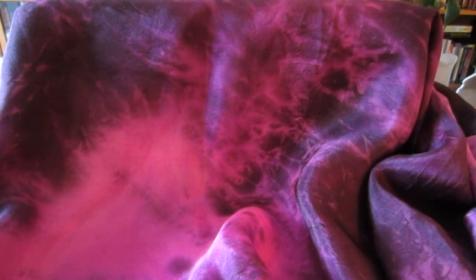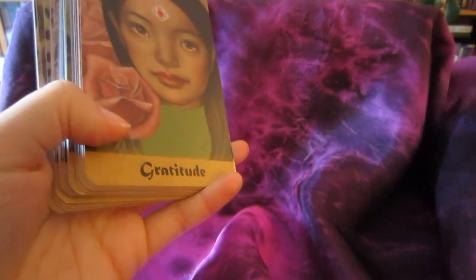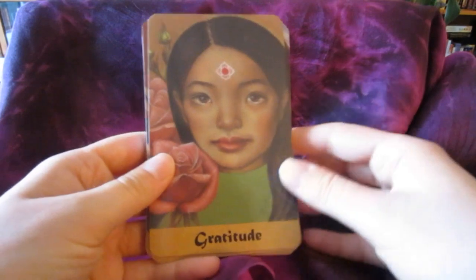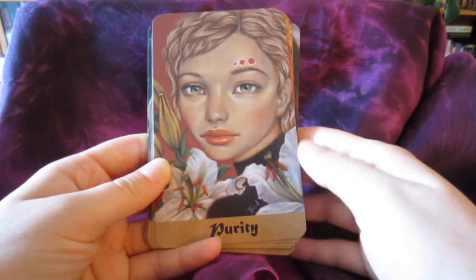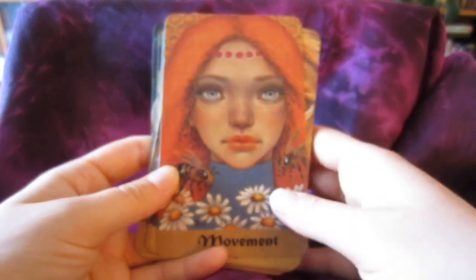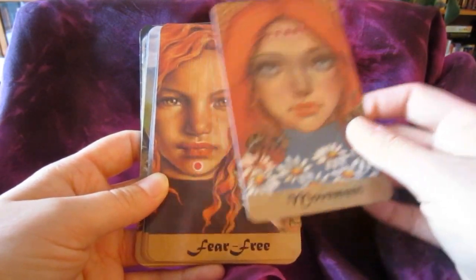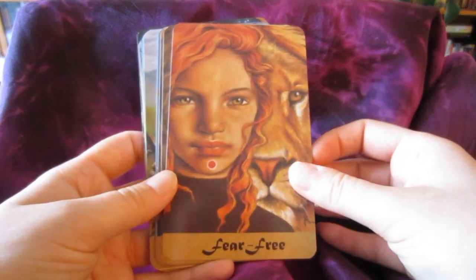Okay, so what I'm going to do is I'm going to just slowly go through the deck to give you the opportunity to have a look at these cards. So each card has a picture of a woman's face on it, and some of the cards have animals, or this one has bees. But it's definitely a very girly deck. There's no boys in this deck.